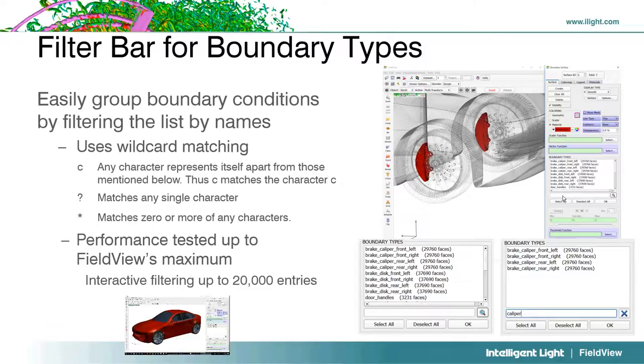Yves-Marie, this is clearly powerful for people who have long lists of boundary names. What about the case where a user has all of the walls defined as a single boundary? Yeah, that's a really good question, Shane, and that's something you often see, especially with solvers used in the aerospace industry. You will typically have just a single boundary condition for all your no-slip boundary conditions. So the first case will be that you have the ability to think about it at the time of the meshing and generate different surfaces for the different materials that you want to work with.